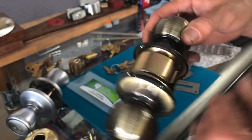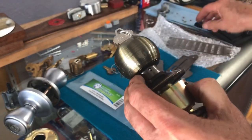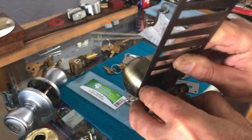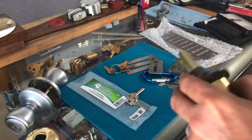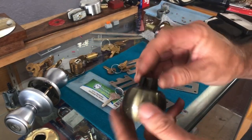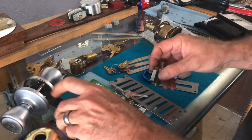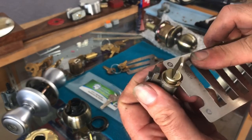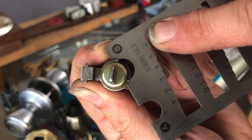Next up is the LSDA — that's actually our video subject for various upcoming videos. It has a clip — it's kind of awkward to work with. Let's get the cylinder out. We have a clip there, it's kind of like a Defiant clip. Let's try B again — look how well B sits on there. I like that.